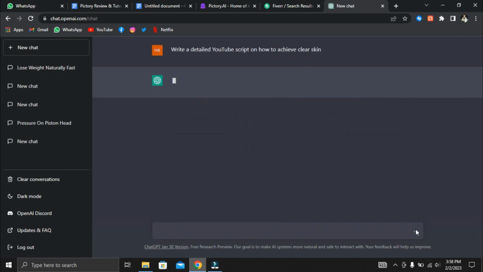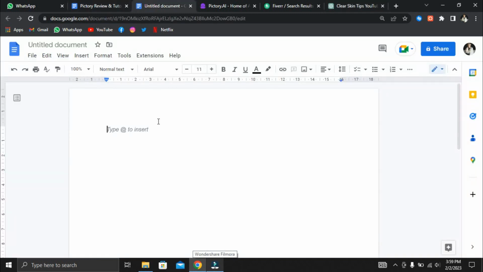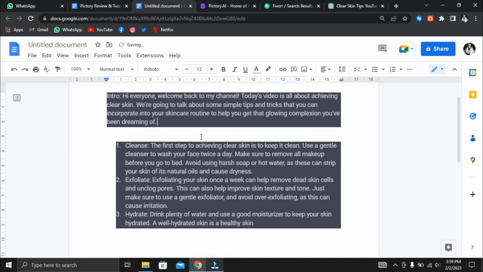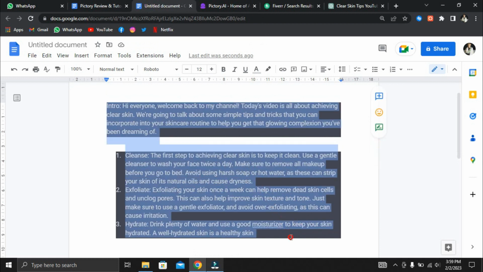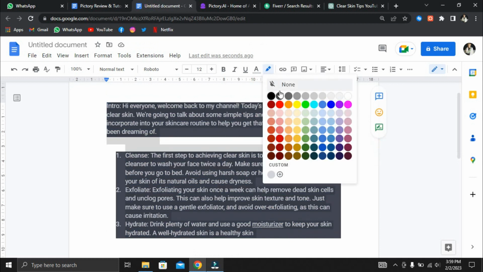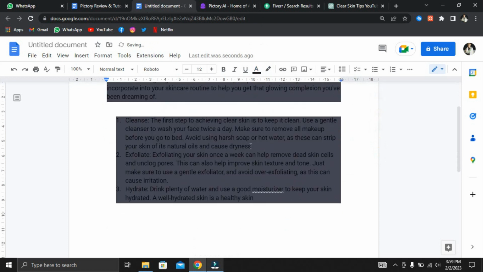In just a few seconds, our script has already been generated. All you have to do now is copy and paste it into a new Word document. The next step is to ensure that your script is flawless. To do so, we must separate the chunks into single sentences. Since the script is mostly written in paragraphs, we must ensure that a blank line space separates each sentence. This prevents the video from having too much text in one scene.